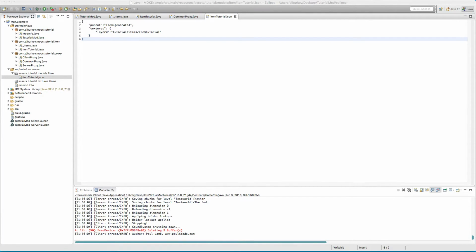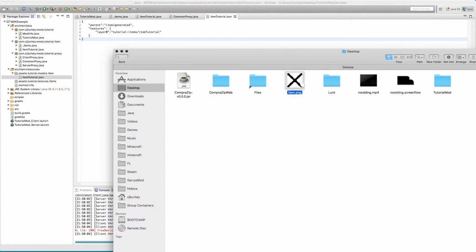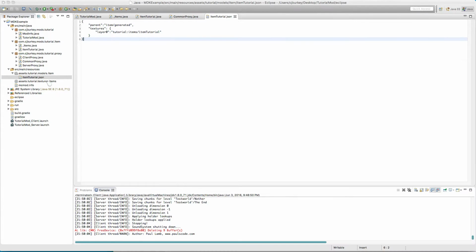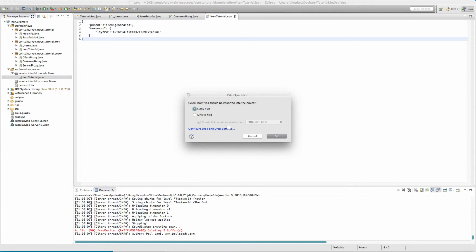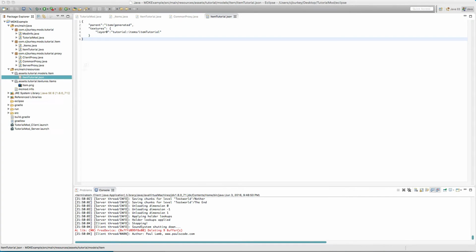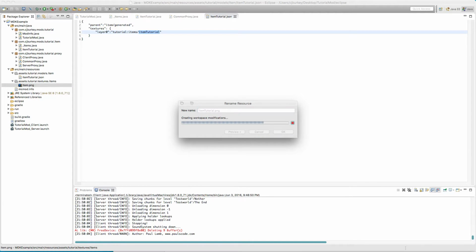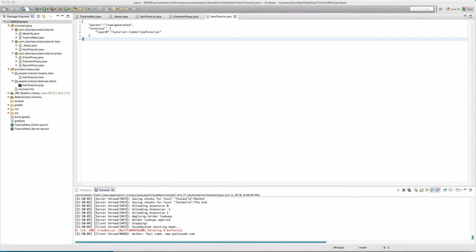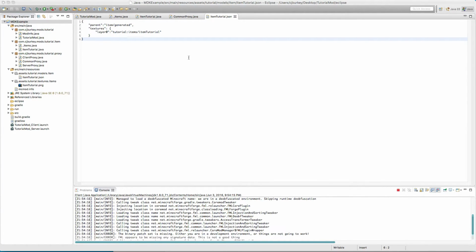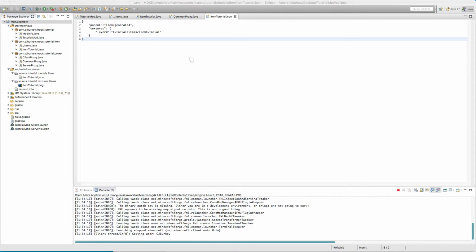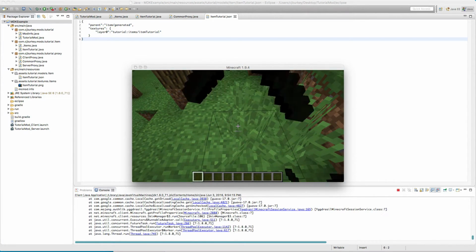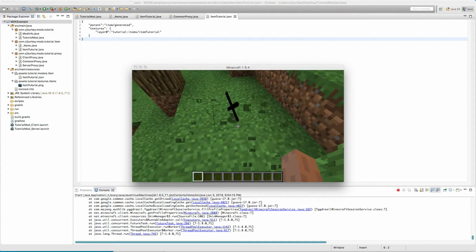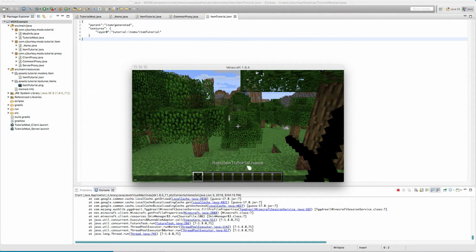And finally, we can go ahead and take our image. And I'm going to put this in to the textures. I'm going to make sure it's on copy so it doesn't move it. And then we're going to have to make sure we name this the right thing. After all of this, I'm going to press F5 on the project just to make sure. Now, if we run it, we should be successful. And there we go. You can see our item now has a texture. And you see the name right down here.